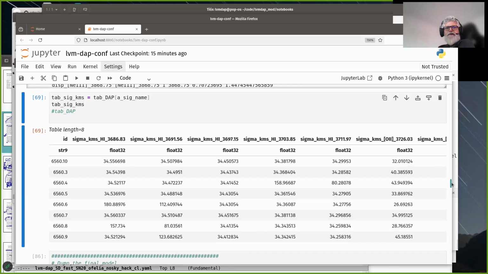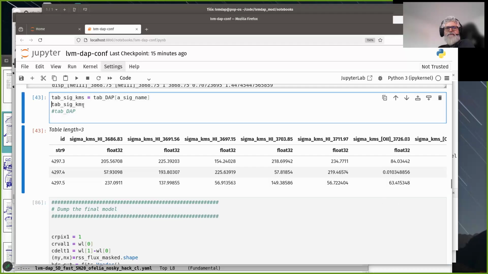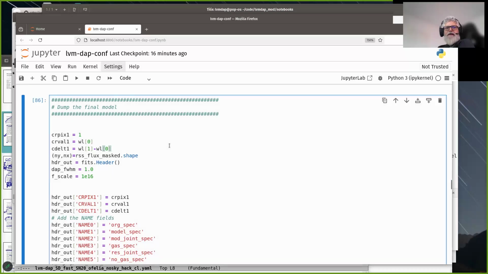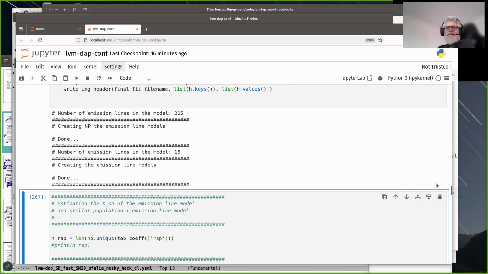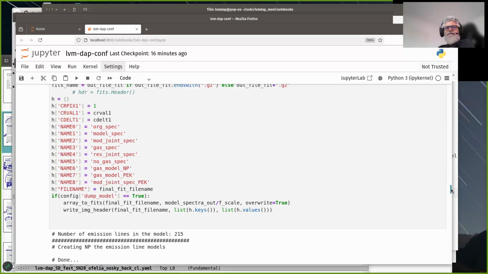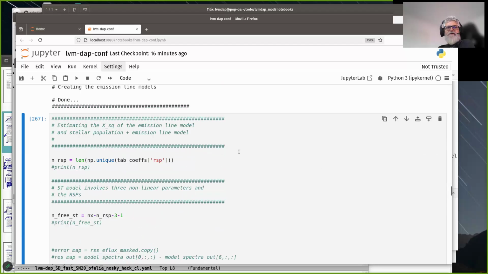Then we dump the final model, that normally is waived in the full analysis just for the sake of space, and we make an estimation of the chi-square of the model using all the stellar population and the emission lines using the model that we have created. That we store.